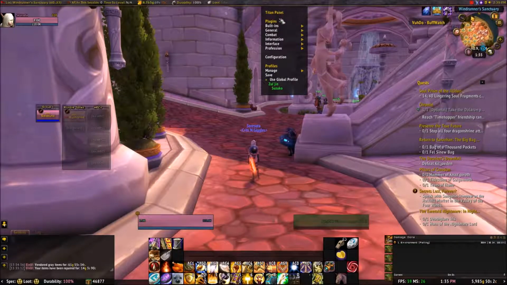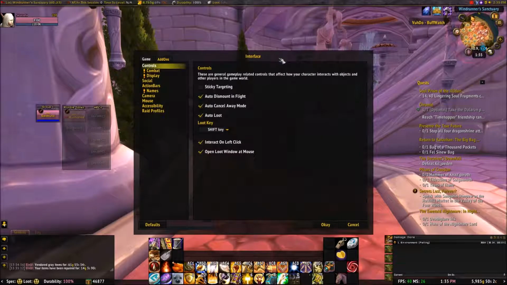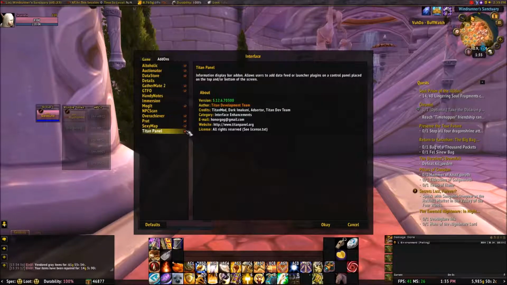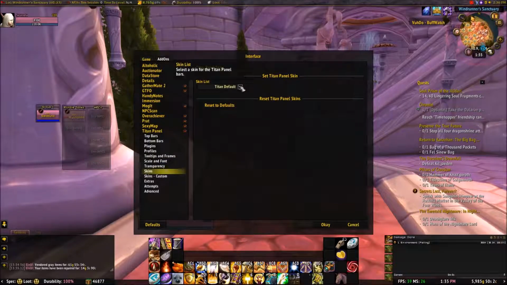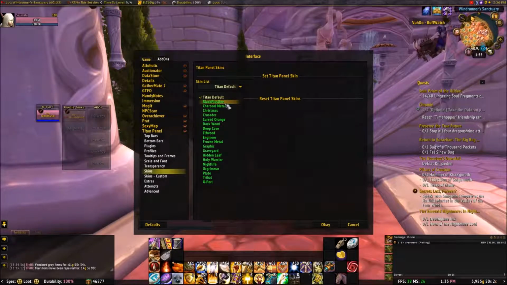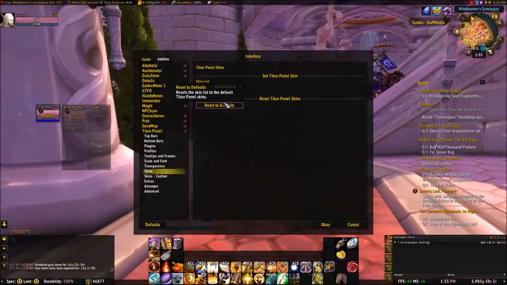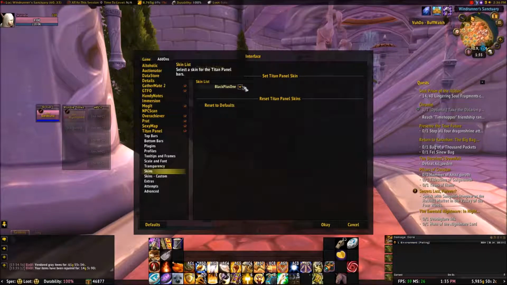Now, as far as the Titan Panel goes, we go to Configuration, Add-ons, Titan Panel, and Skins, I think, and Black +1. There we go. Now it matches in with the ElvUI. But that's just one of them.